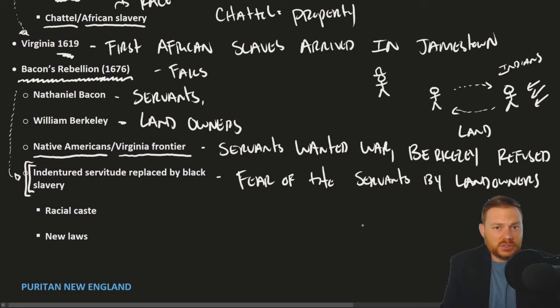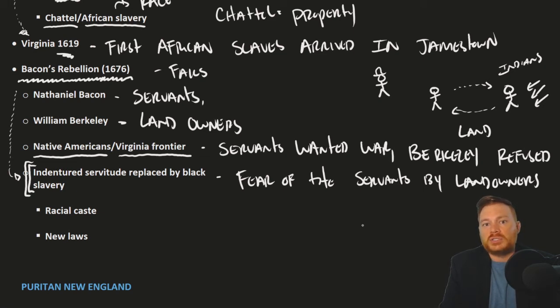Now, there were other things going on at the time. So, for example, demographics were changing. So economically, it made more sense to purchase a slave rather than a servant. A slave would be purchased for life, a servant over a short period of time. Because people were living longer, slaves made more economic sense. And it was more profitable essentially to force someone to work their entire life than only forcing someone to work for a short period of time.